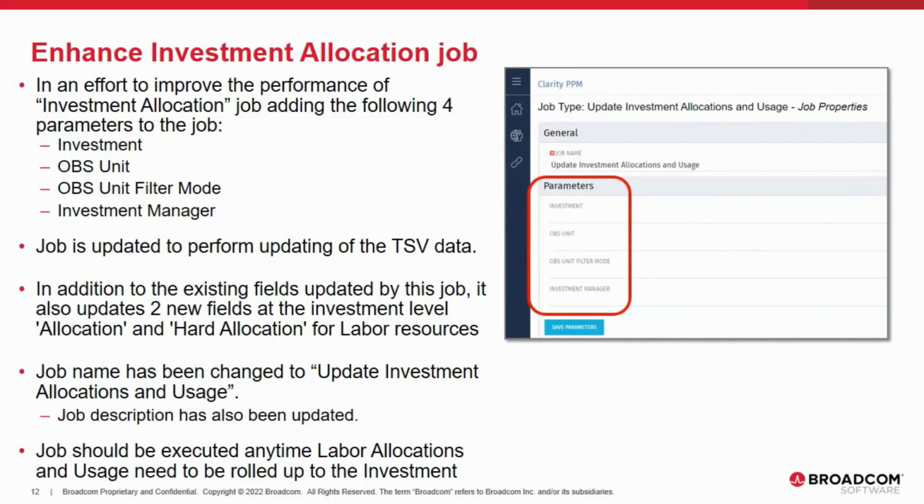The job is updated to perform updating of the TSV data also. In addition to the existing fields updated by this job, we will also update 2 new fields, which would be the allocation and hard allocation for labor resources. Because of these changes, where the job will now update TSV data and the allocation and hard allocation, we've changed the name of the job to update investment allocation and usage. The job description has also been updated to reflect the same.